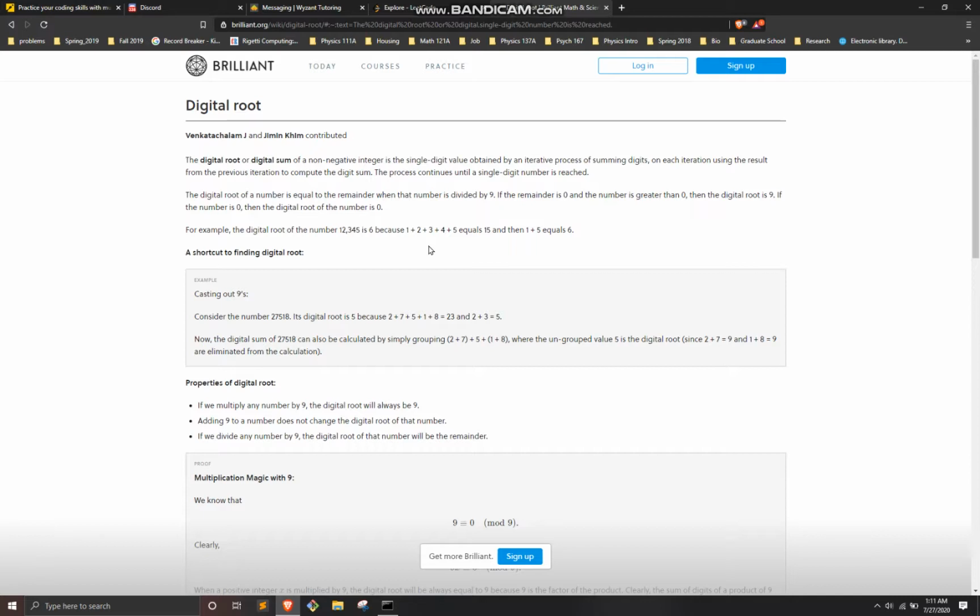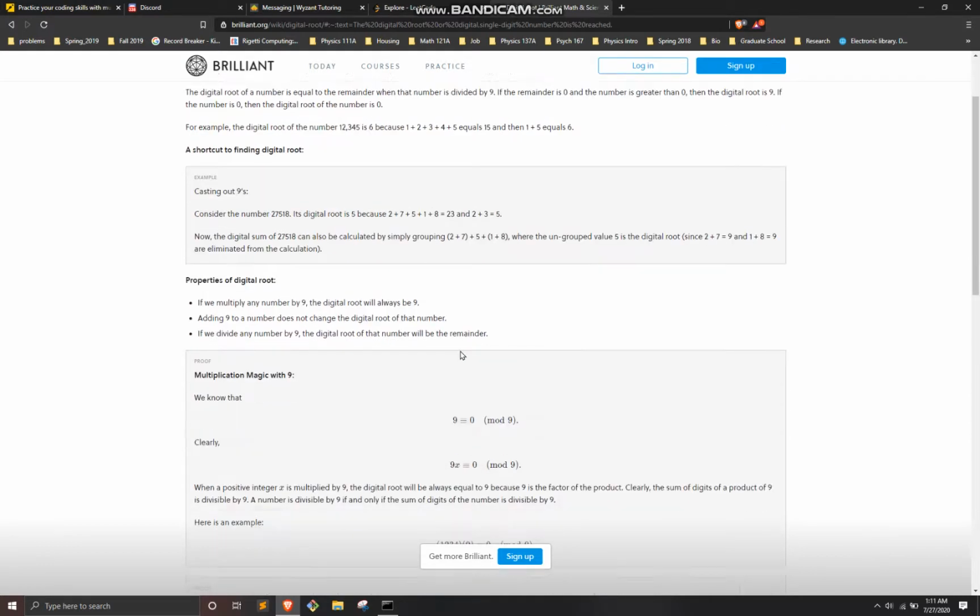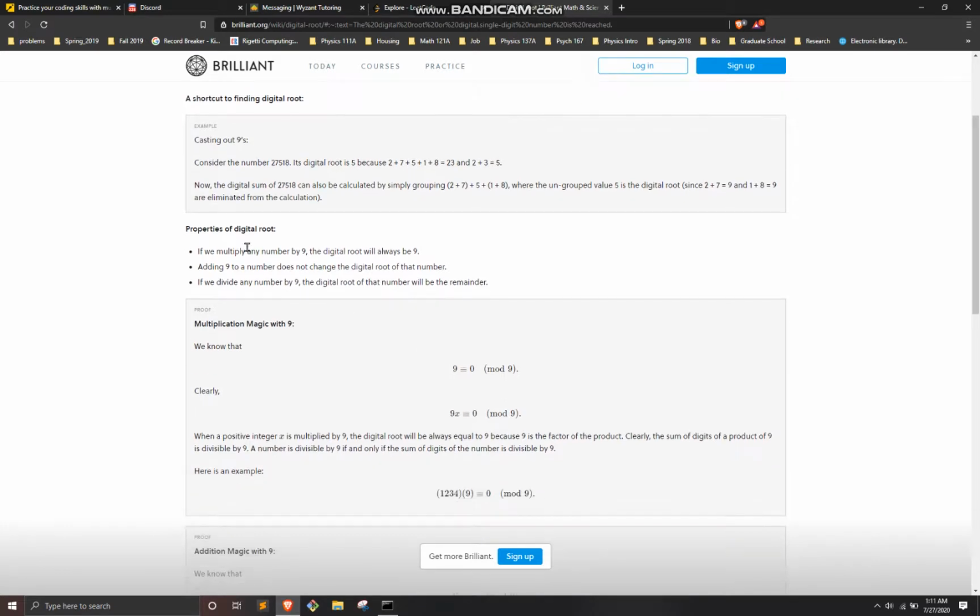But will that always work, or does that only work in this special case where these were equal to 9? Let's look at some properties of digital root. Maybe that will help out.